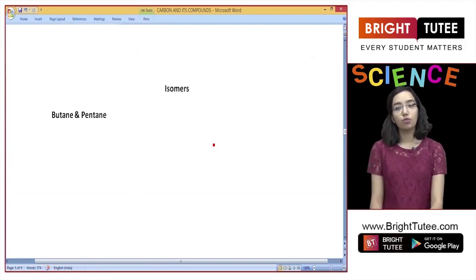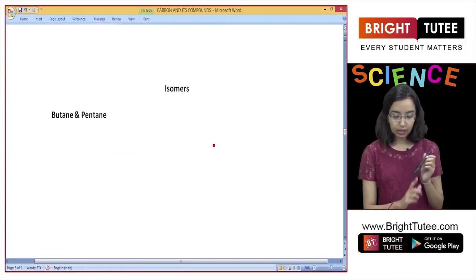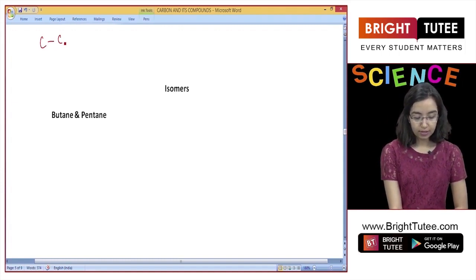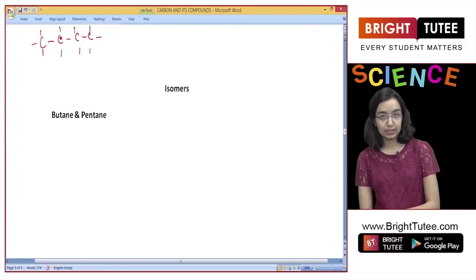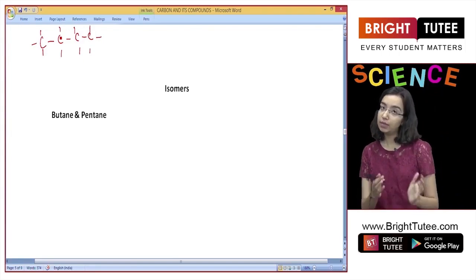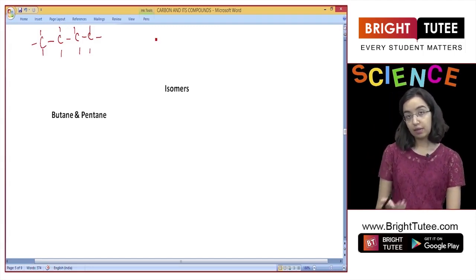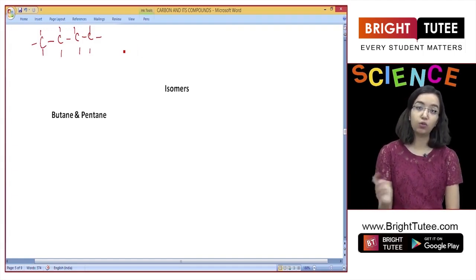Right? Now let's move on to what are isomers. We have studied this structure, right? We have studied that carbon can exist in the form of 4 carbon atoms attached to each other, with different valencies being filled in by hydrogens, right? But what if this same structure existed in another form? What if the same number of atoms was there, but it was formed differently? This is something that carbon actually shows. It can form cyclic compounds and branched compounds. I told you this before when we were talking about catenation.